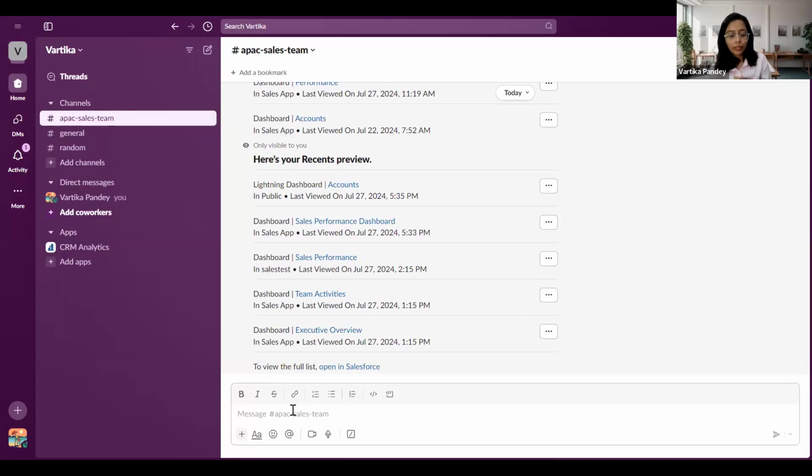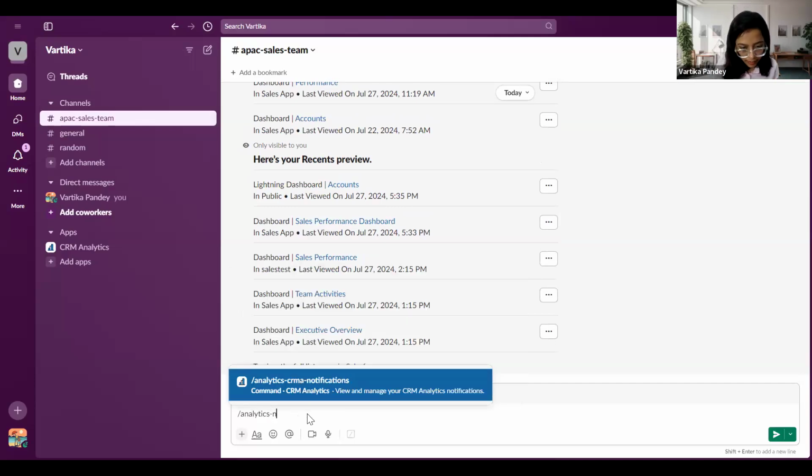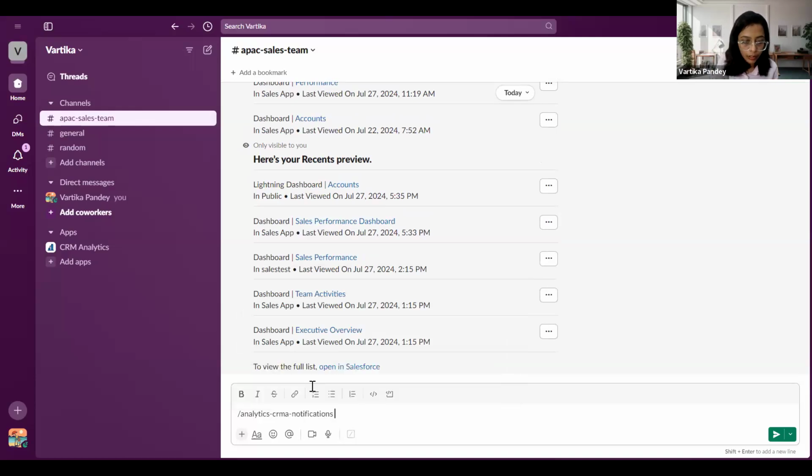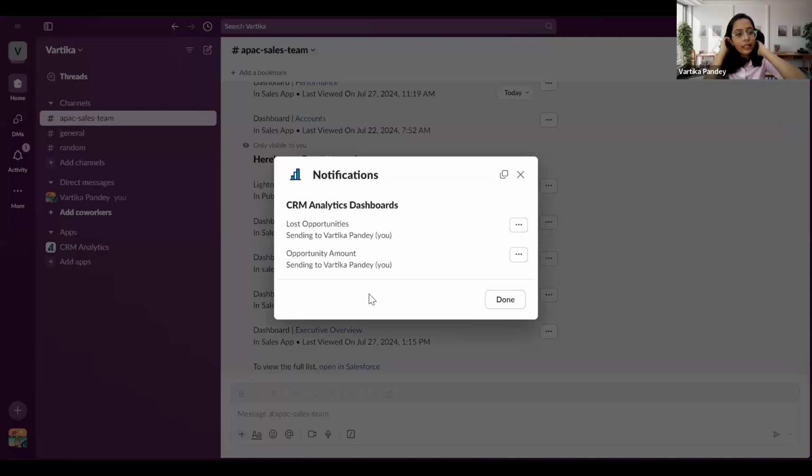So this is all about getting subscriptions and timely updates of your important lenses or metrics of CRM Analytics. Now look at the notifications. There is this command called CRMA notifications, which we can use to import our notifications. If you've already imported them, it'll just show you the list, but otherwise it'll give you a prompt that, do you want to import your notifications? You say yes, and it'll just move all your Salesforce notifications in here so that you can get the messages on Slack as well.